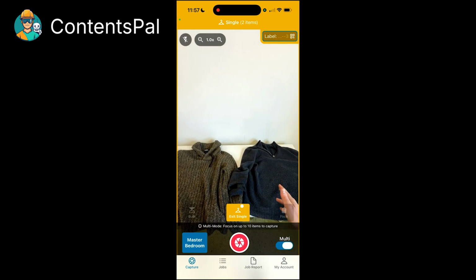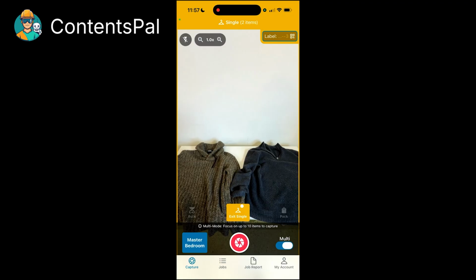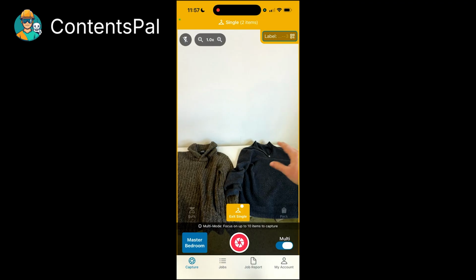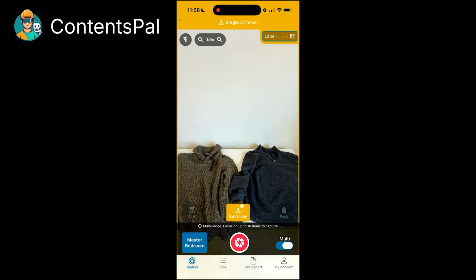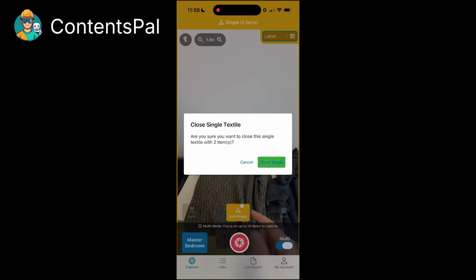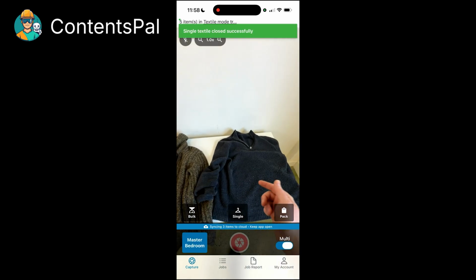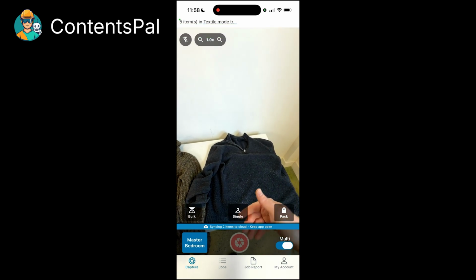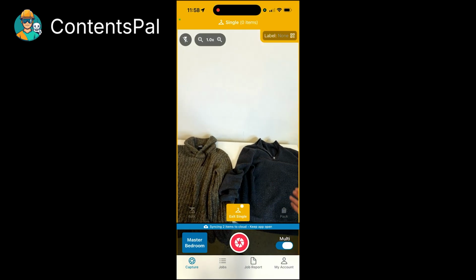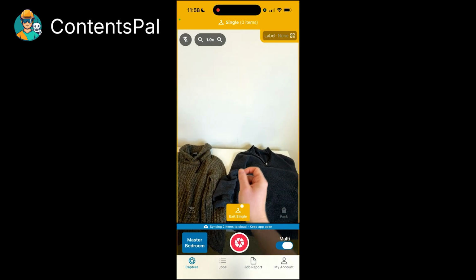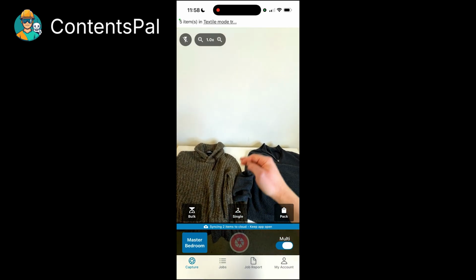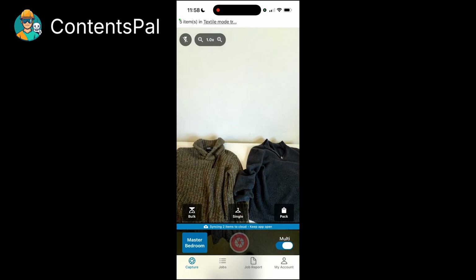Additionally, if I were to now scan another item, it will still associate with this label because you see I'm in the single. I'm creating a single pack around that label. So just something to be mindful of: if you're using labels and want to use one for a single item, just make sure you hit exit single. Then when you add the next item and you add the QR code, exit it every time. But if you want to share the QR code among the 2 items, just keep taking pictures for as many items as you want to be associated with that label. For garments, you may want to group multiple garments with the same label so that you don't have to have one per item. But again, it's an optional step at this point.